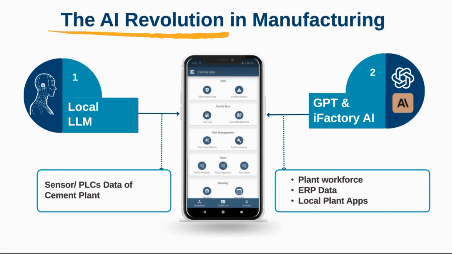Now in the picture you see two kinds of AI. One is the local AI, which sits within your plant, absolutely secure, no data goes out to the internet. It is working locally, offline, on the physical server box. And then there is a context AI, which can write emails, drop app notifications, make phone calls, and get the right team members engaged through the simple-to-use iFactory mobile app.